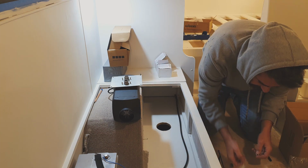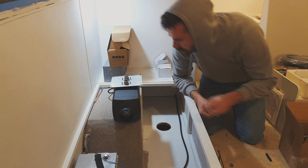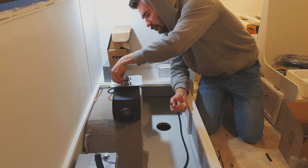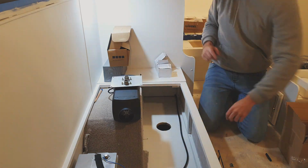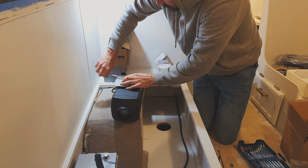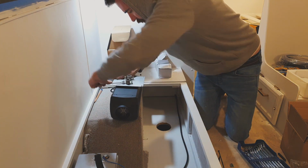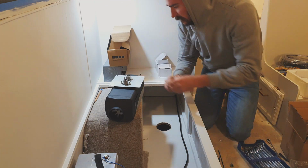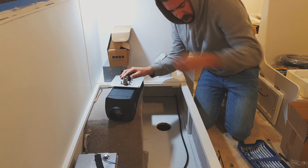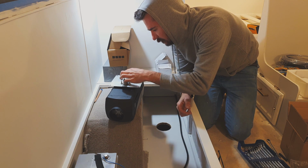First things first, probably start with bolting the plate to the actual unit. Next thing is the fuel line. They give you these rubber connectors. They go over there with a hose clamp. We've got the cheapest hose clamps ever. Let's see how they go.